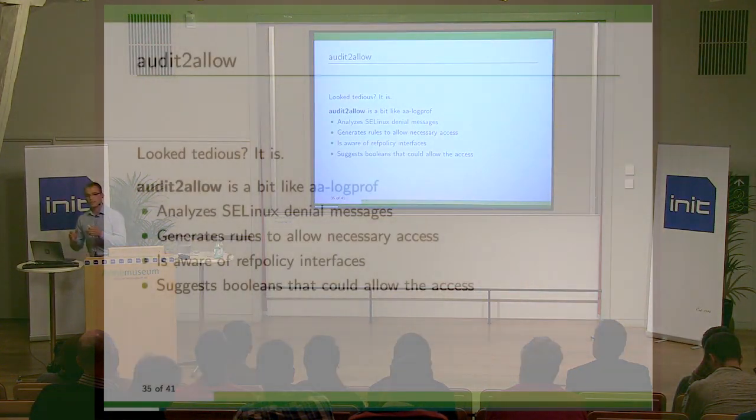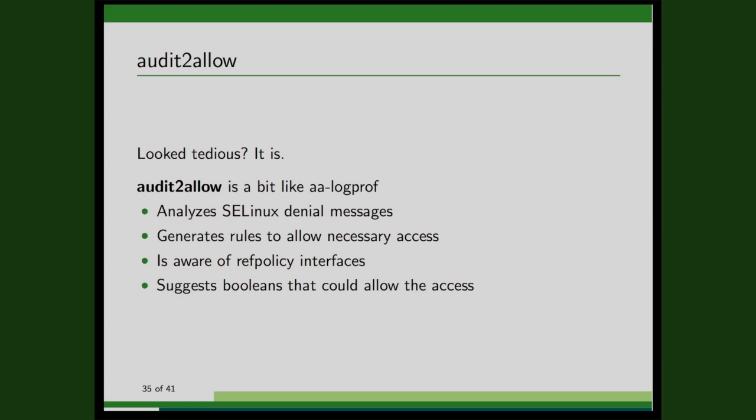Booleans are something in an SELinux policy that can be used to toggle certain access rights. For example, if you have your home directory on NFS, then you need certain access rights that you usually wouldn't need. Because of that, it's usually denied in an SELinux policy. But you can toggle a certain boolean, and with that, you're allowed to make this access. If you have denial messages and you pipe them into audit2allow, and it realizes your home directory is on NFS, then it will tell you, hey, there is a boolean. If you turn it on, then you probably will have no problems anymore.